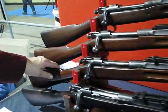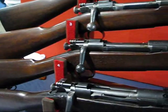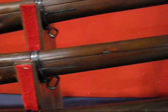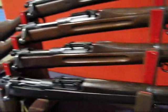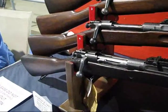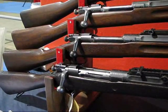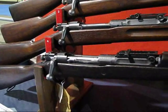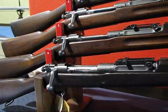Next we have one that's very interesting, and this gun here was sold in 1915 by the National Rifle Association, and the NRA mark is on the bottom of the trigger guard. This model here was for the Peterson device. It's called a Mark I, which in fact took what we call the Peterson device and made it a fully automatic weapon, but it came in too late in the First World War to be used. And we go on down here.